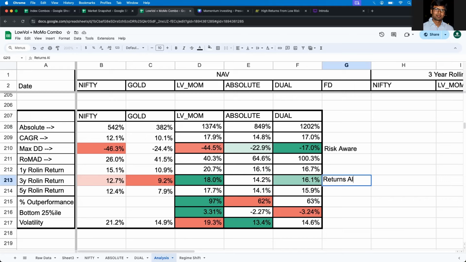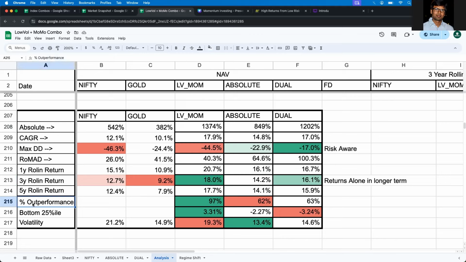When we say returns alone in the longer term, for us, longer term is 3 years. For some people, 3 years is short term, and 5 years is maybe medium term. But in this generation, I think 3 years itself looks like long term. So let's take 3 years as a case for evaluating any strategy's performance. And you obviously can see that the longer tenure that you have, 5 years or 7 years, the surety of getting returns is even higher. But for starter's sake, let's take 3 years. And in this case, LVMOM is good.